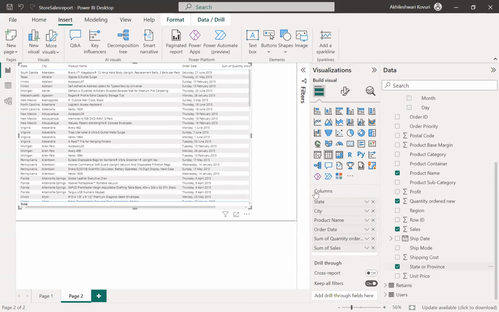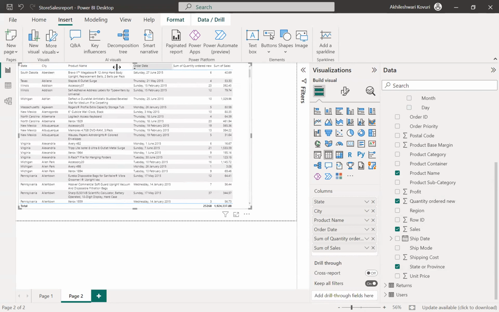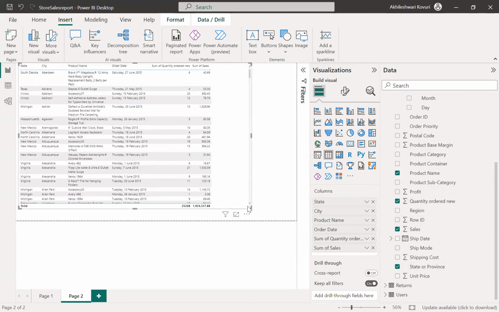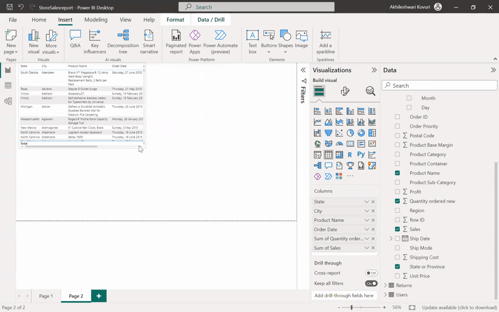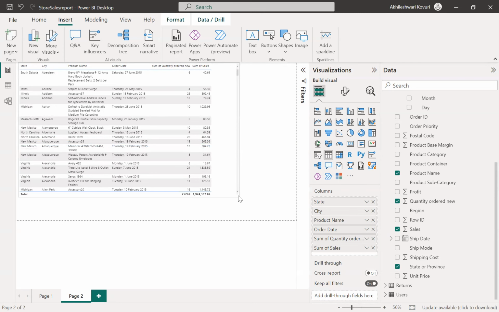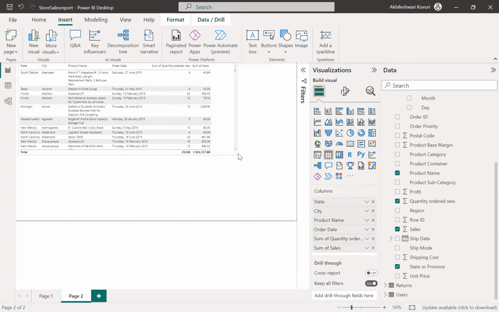Order date. So let me minimize this. Display a table like this. Or okay, I can just have a table. Okay, let us have this. Fine. Okay, it is giving even the totals and all.